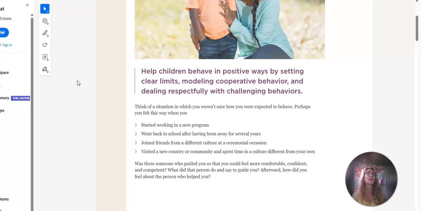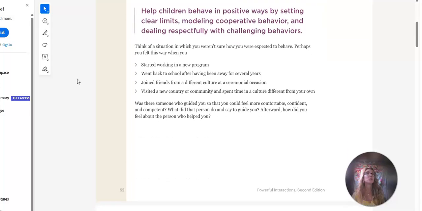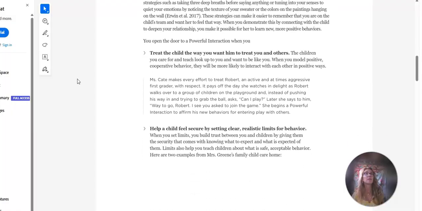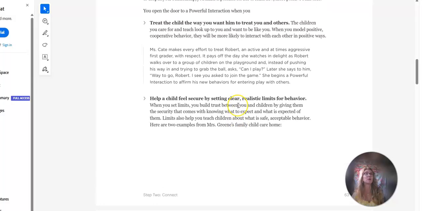The NAEYC is the National Association for the Education of Young Children. And what you are looking at is positive ways to set those limits. So in your behavior plan, any of these bolded pieces would be great to have in your behavior management plan. Part of your plan is to treat children with respect and how you would want to be treated. And that's one of the rules within your childcare.